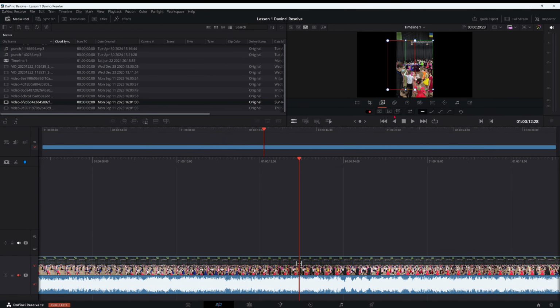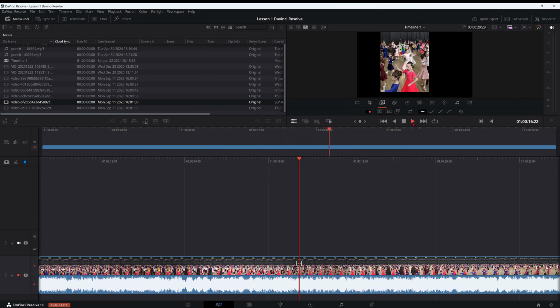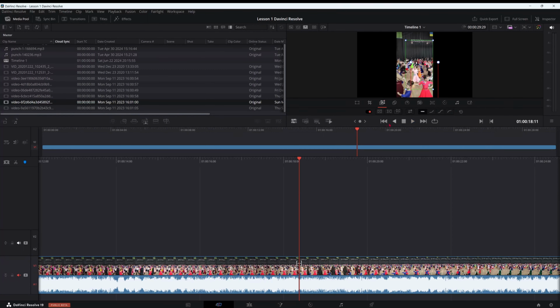If I drag in this direction, it will zoom in this direction, downside. So it makes a very beautiful effect.